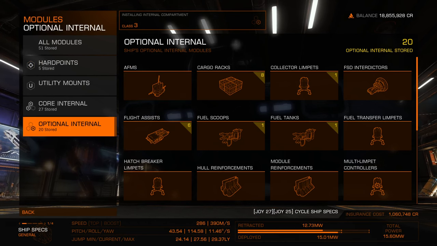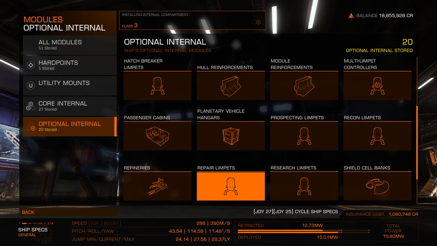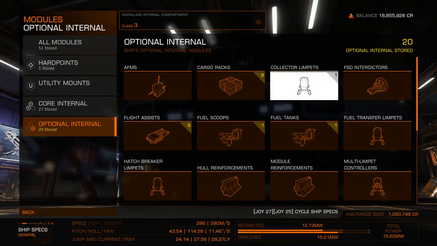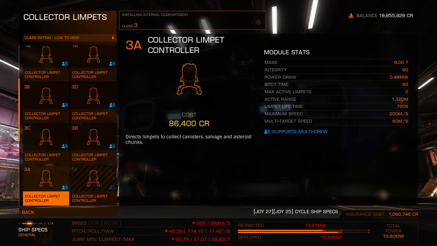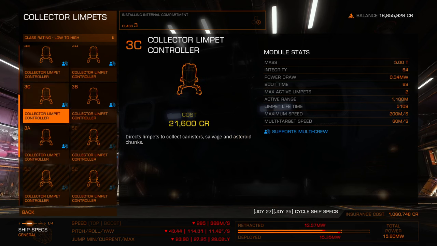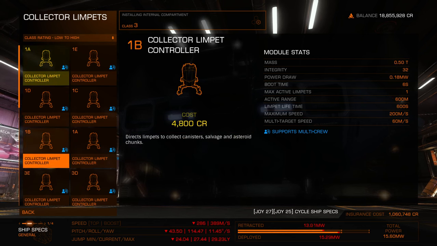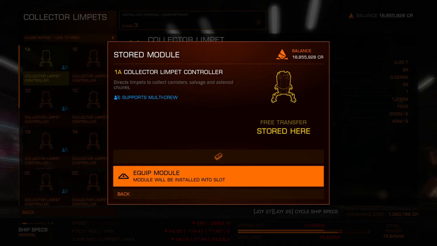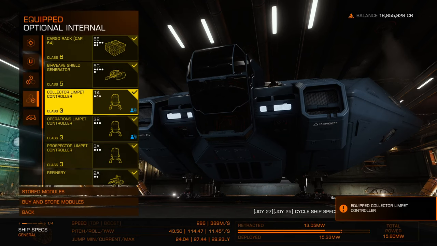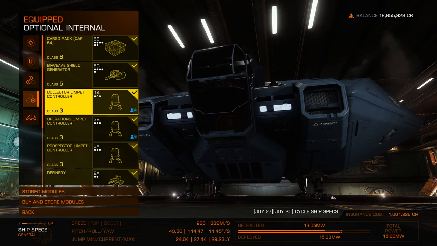How do I get my stored ones? Oh, no, I guess I don't have to. Collector limpets, there we go. This one's stored here. Is that the one? Do I really only need the 1A? What are these other... Oh, ranges are bad. I guess it doesn't matter. Okay. Good. We're good.